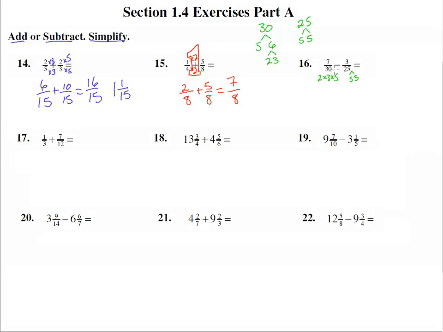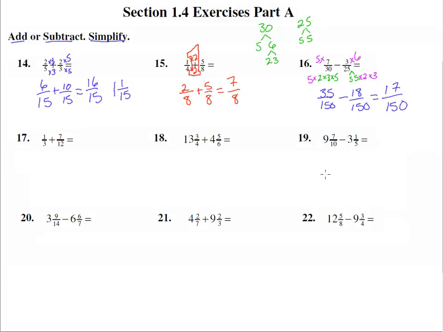How can we make those the same without going too high? If we make this one have another 5 on it, that's good. And if we put a 2 and a 3 over here on this 5 times 5, then these two are now exactly the same. So 2 times 3 is 6. We just split those open, found out what they were made of, and 30 times 5 is 150. So they are both over 150. This is 5 times 7, 35 over 150, minus 3 times 6 is 18 over 150. And that's the least common denominator that we can find. 35 minus 18 is 17 over 150.